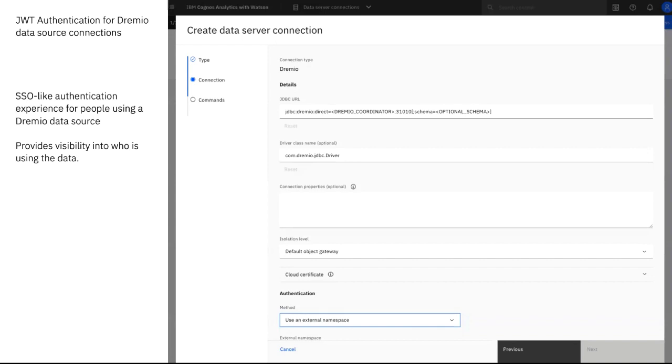The typical way of doing it is you'd usually have some kind of service account, an admin account or something like that, which would be what Cognos talks to the database with. But JWT, like I said, allows the actual end user's credentials to be passed along so that it's the end user that is being authenticated into the database as well. So you're really allowing that security to be managed within the database.